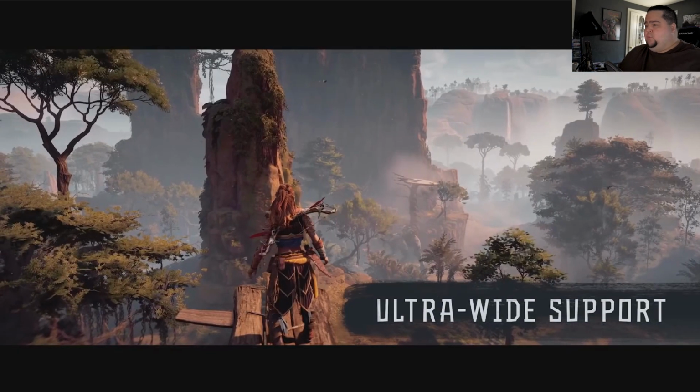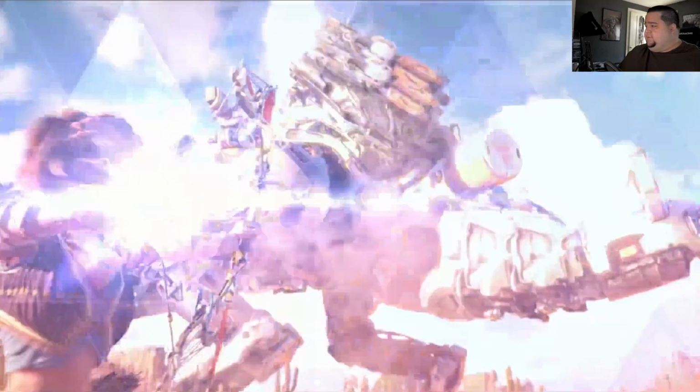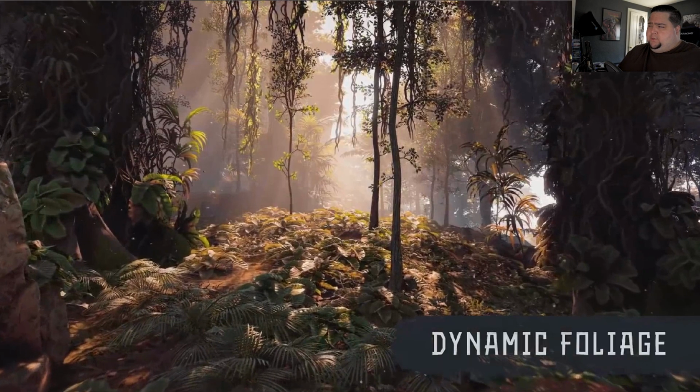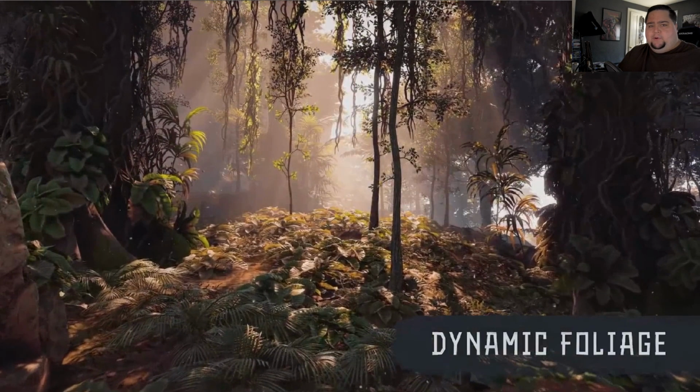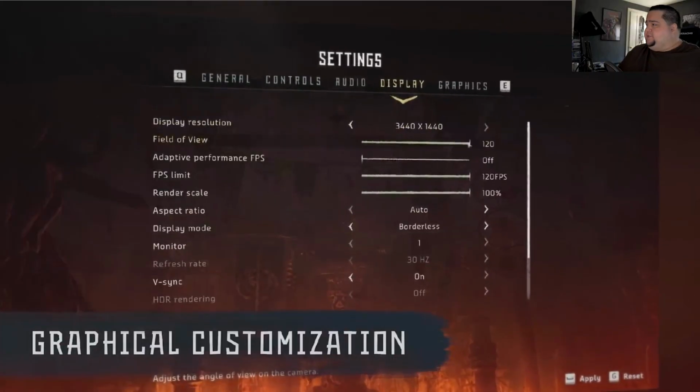Again, like they said, ultra-wide support for this game, unlocked frame rates, all that stuff. As I said, dynamic foliage, so I guess that's going to be an upgrade over what was in the console version, but then the graphics customizations. This is the stuff I wanted to look at a little bit here that I showed in a video at the beginning of the month. I talked about this, but since we're talking about the requirements here, there were a couple things I wanted to mention.